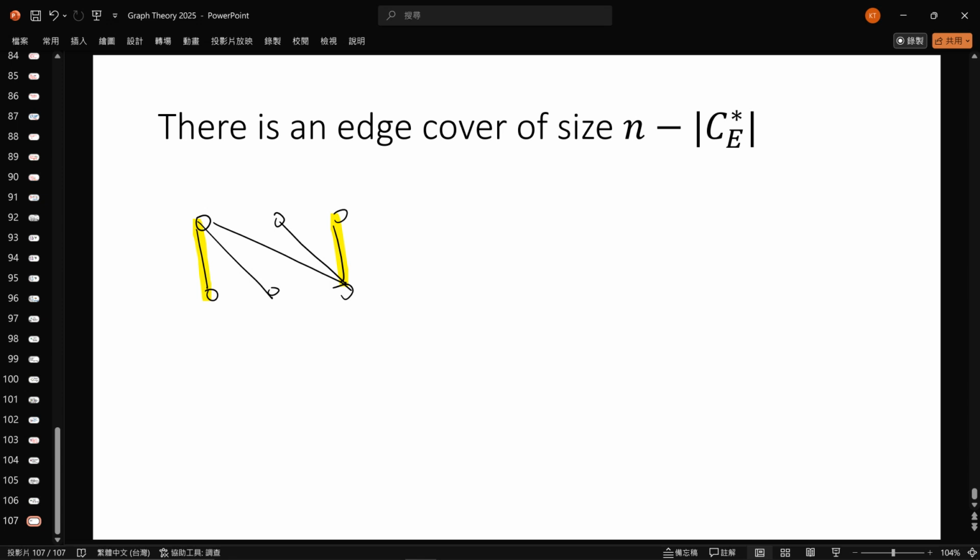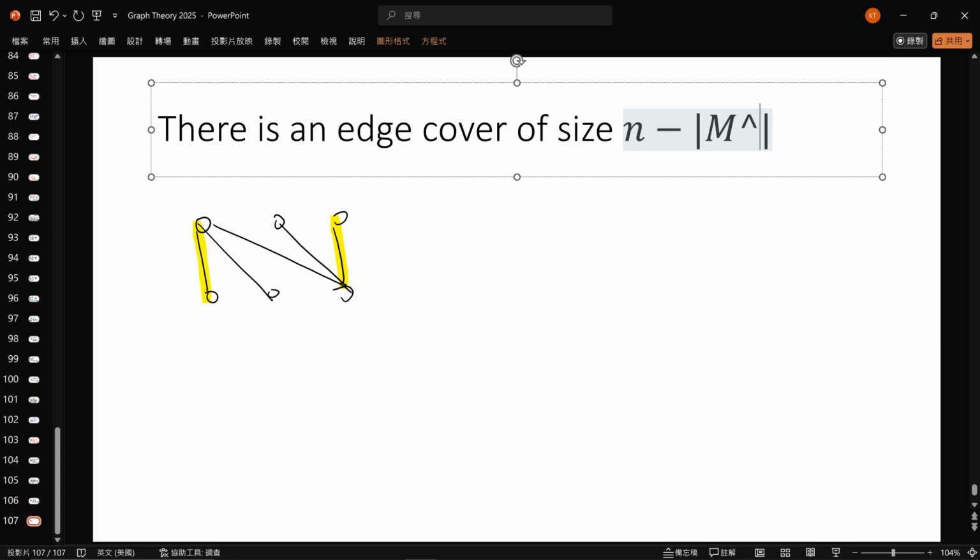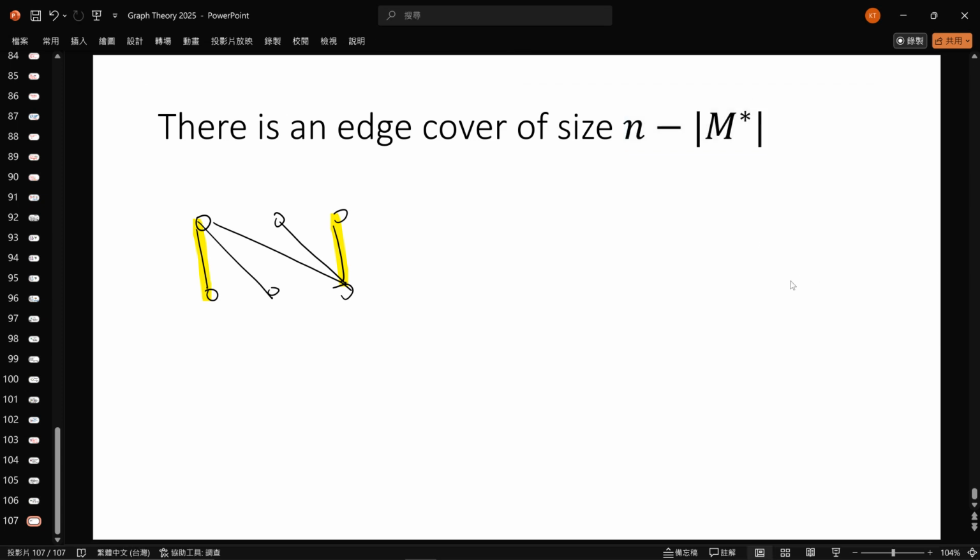Now, to have an edge cover, you need to cover every vertex. So if this matching is a perfect matching, then we can just take the matching, right?